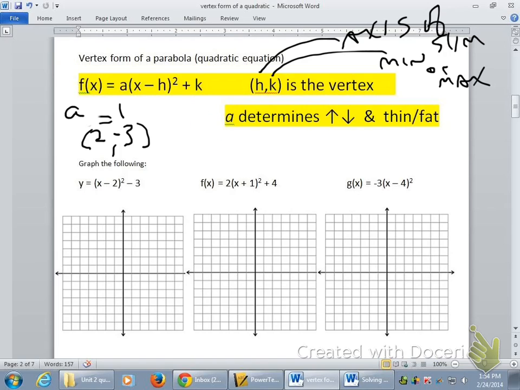All right, here's what it would look like graphing it. I need to go to 2, negative 3. I'm going to start here, 2, negative 3. See if I can put the point down there. Of course, I cannot. All right, it's close. This thing doesn't graph well with the points, you know that. All right, so there's my vertex. If that is my vertex, what else is it? Minimum. It is the minimum and the axis of symmetry. So I know right now that my axis of symmetry is right there.